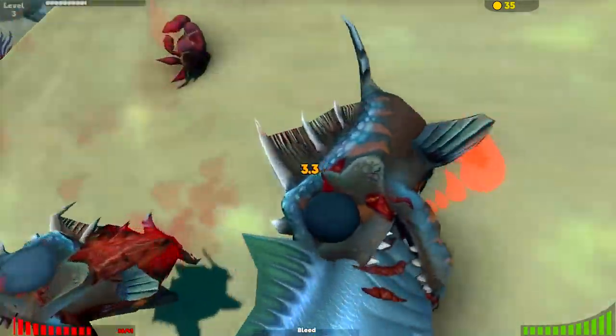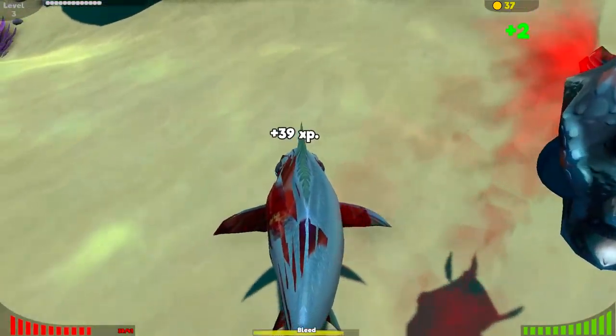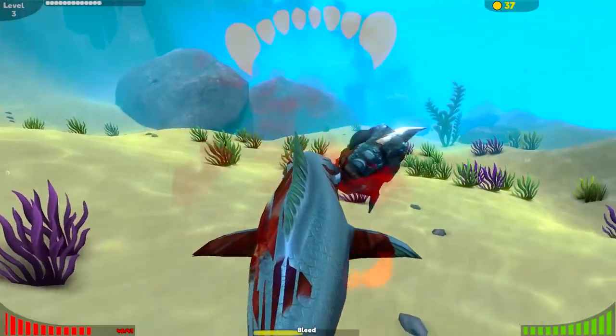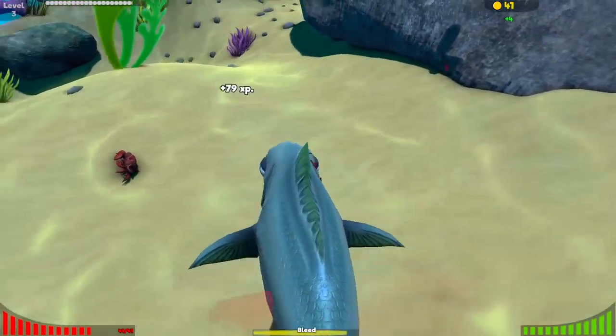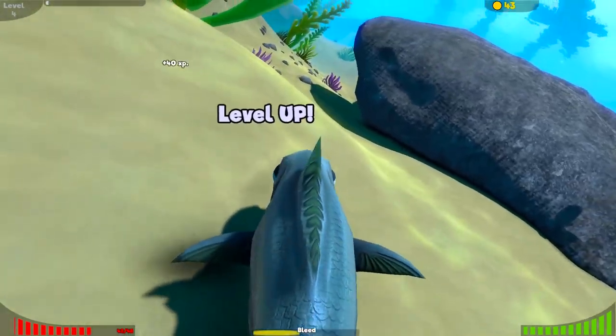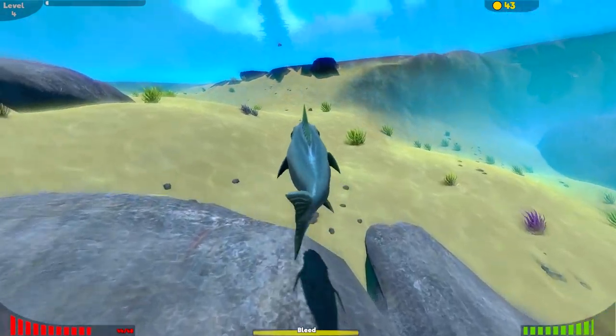Oh, my, let me, no. Give me that. I need that. Yes, and you are dead. That's what you get for trying to betray me. I mean, you're not really betraying me, but, yeah. Oh, we're almost level 4. Actually, let's go ahead and eat this guy real quick. And then we are level 4. Look how much bigger we got. Even to our own kind, we're actually pretty big.